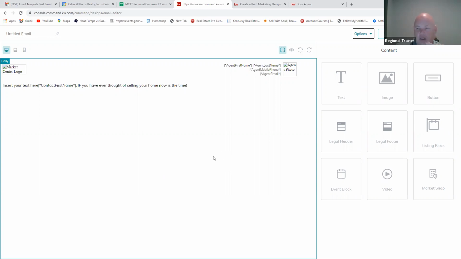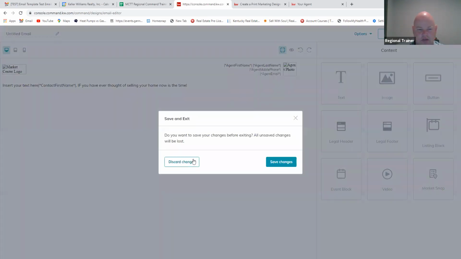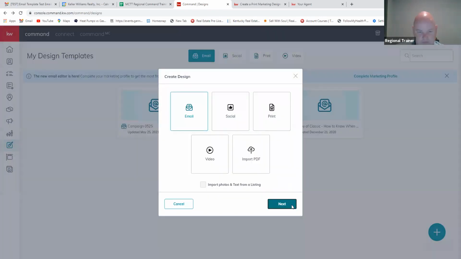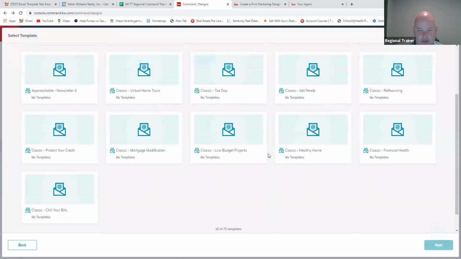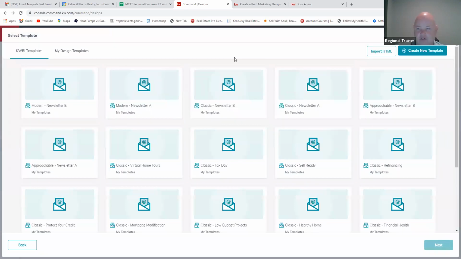Pretty cool. The command designs has really improved tremendously over the last 3-4 months, especially the email templates. They've added tons and tons of templates on there. Again, what I'm demoing here is if you want to create your own template. I'm kind of, again, I'm not that creative. I would probably use one of their templates and going in, hitting the email, and then cheating and using one of theirs and putting my own text if I need to or whatever.